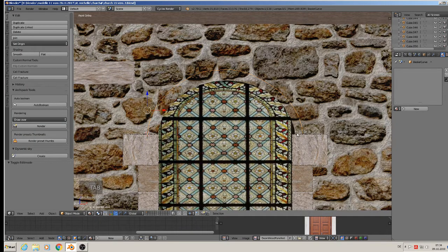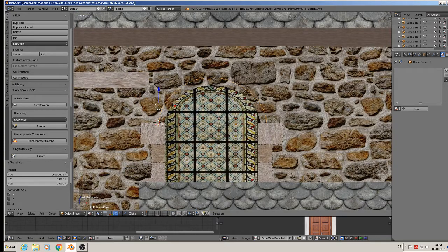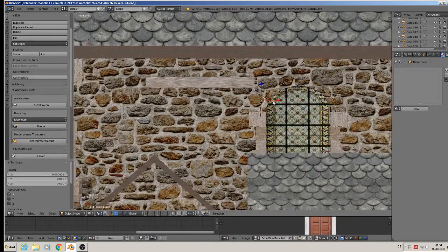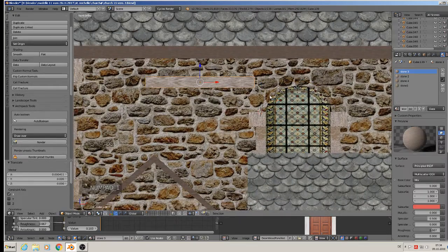That is now our curve, and that curve should be followed by them. So we make them a little bit smaller, I think. Scale set.